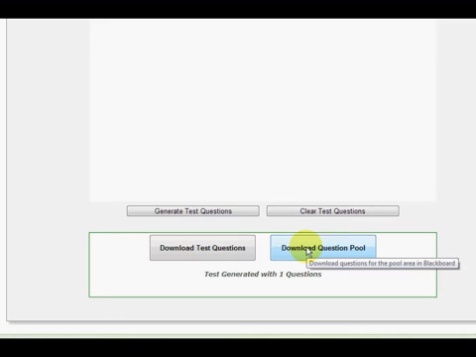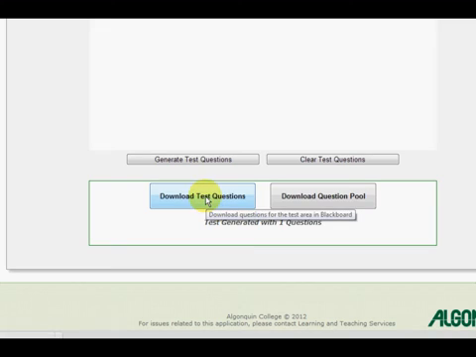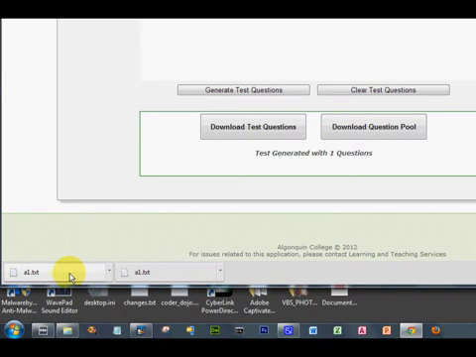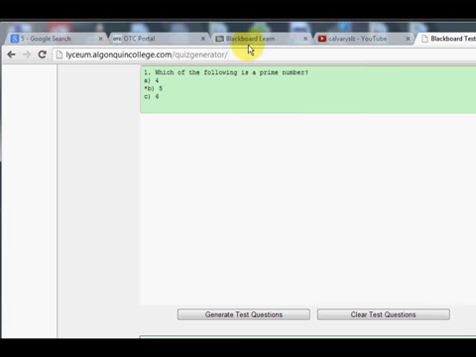The other is to download a question pool, which will create a Blackboard zip file that can be imported to the test creation in Blackboard. I'm just going to load the text version. So I click Download Test Questions, and it creates an A1.txt file.